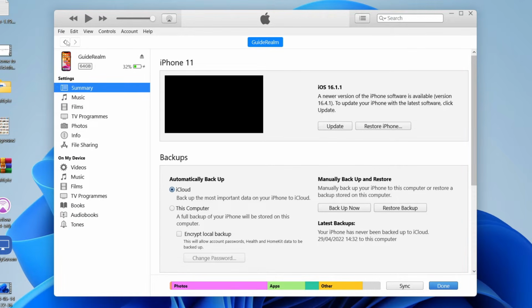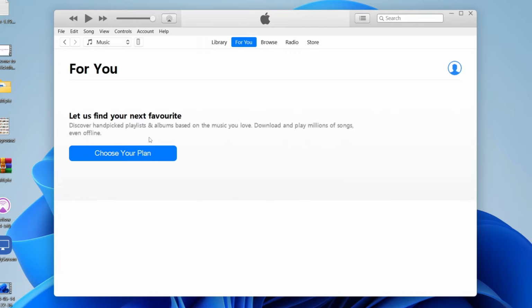Now, if this process isn't working for you, then I'm going to run through a load of different fixes you can try to get it working. Let's get into this. The first thing you should check is the cable which is connecting your phone to your computer. If you've got an old cable, it's likely that it may have frayed, and even though it still charges your device, it may not completely transfer information, which is why it's not popping up in iTunes. So if possible, try another power cord, because this is quite a common reason why it isn't working.